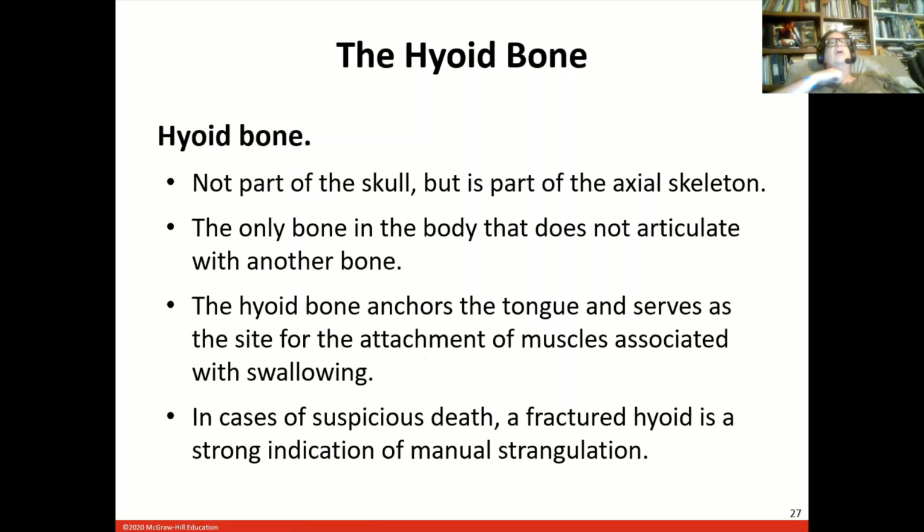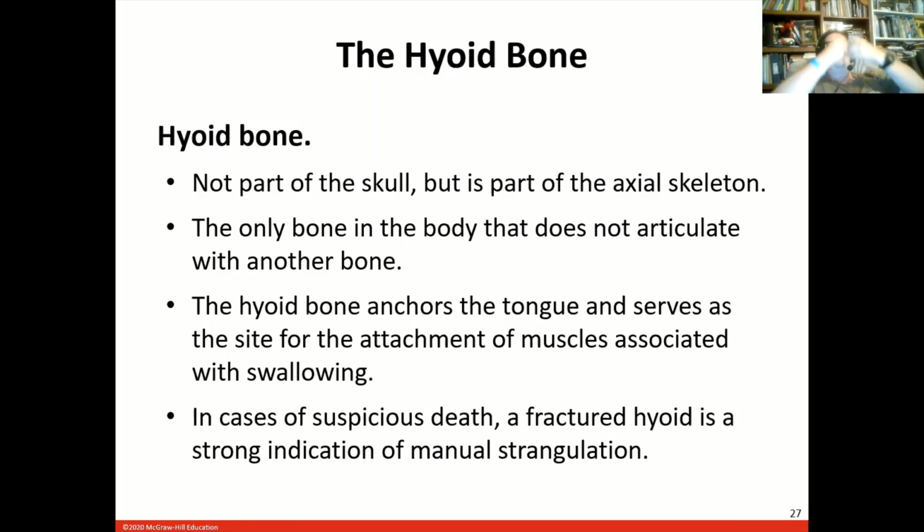The hyoid bone, this is in your throat. This is the top of the larynx, voice box. Okay, it is the only bone in the body that doesn't articulate with another bone. The hyoid bone is where you attach the base of your tongue, the back of your tongue, and where you attach muscles associated with swallowing.